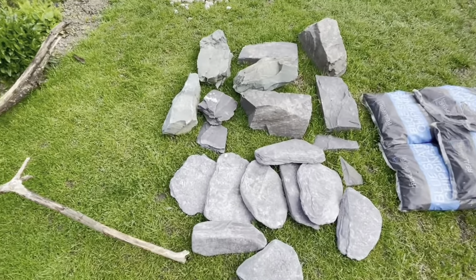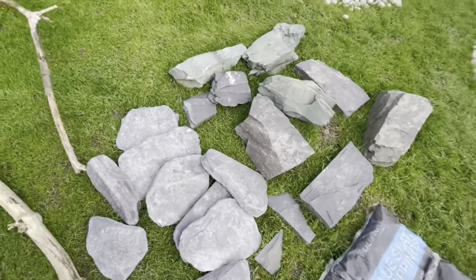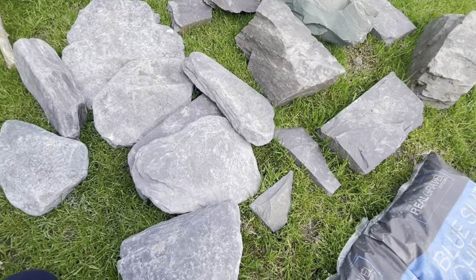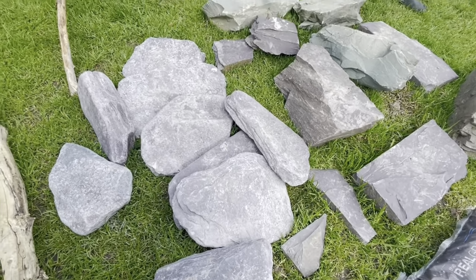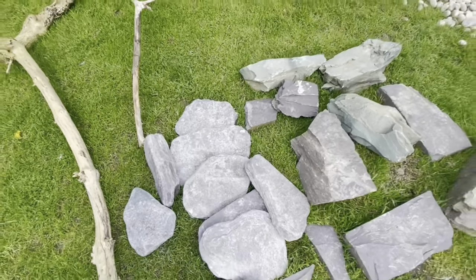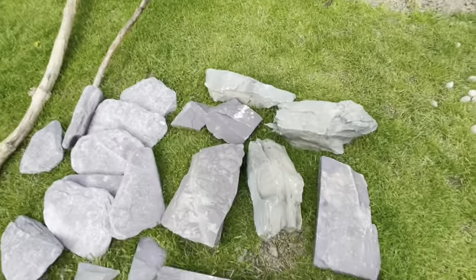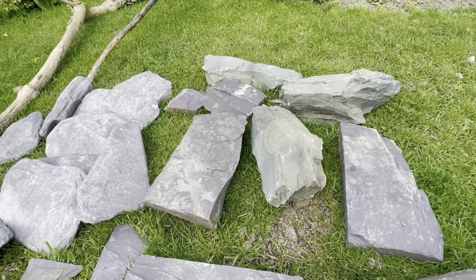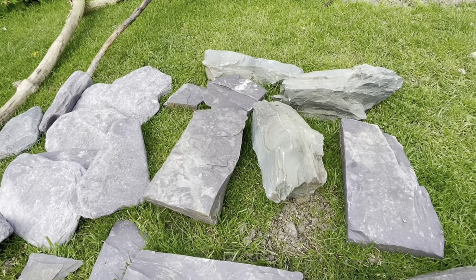Then, to go around the edge, we picked up these big pieces of slate. These again were off Facebook Marketplace and were only £2.40. So they were an absolute bargain, especially these ones over here, because they are quite large and would be expensive to buy in a garden centre.